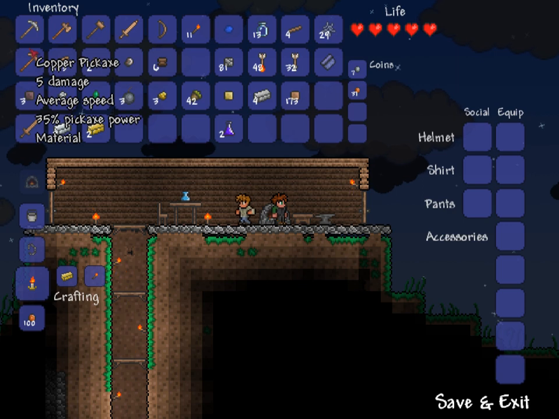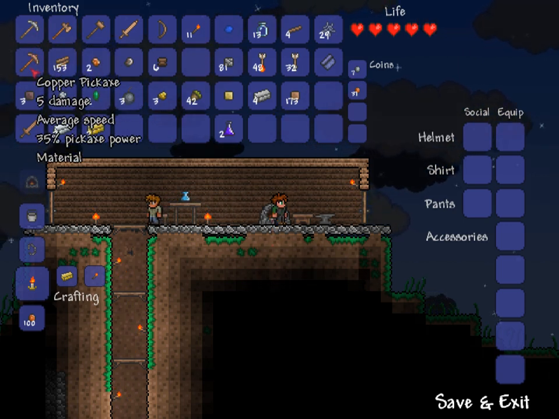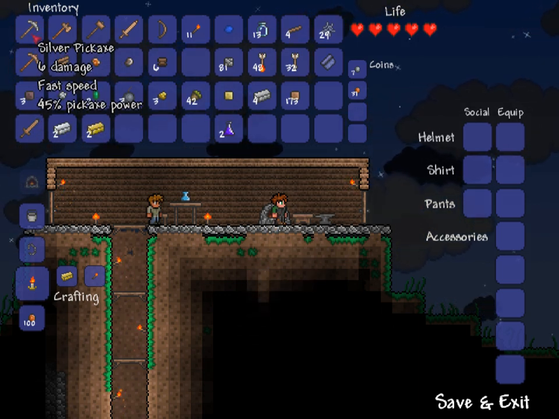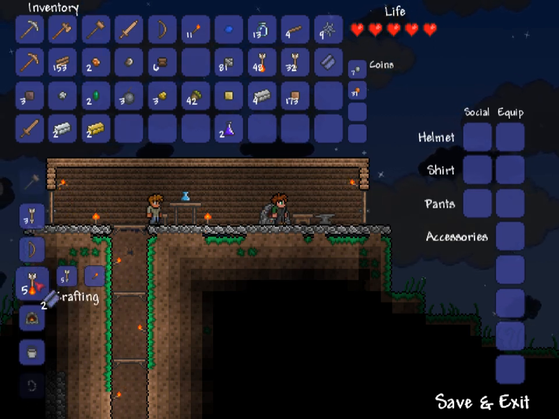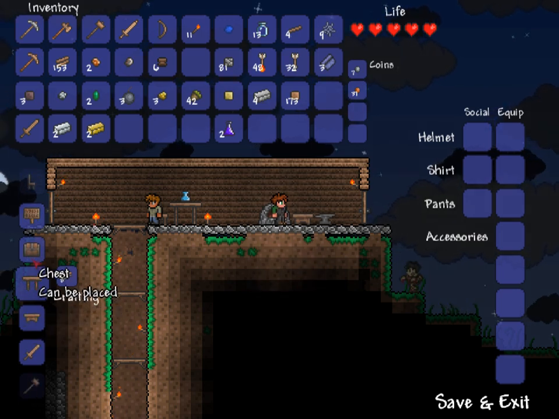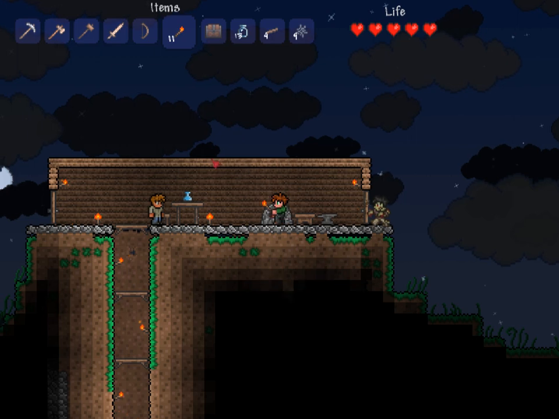Oh yeah, it does more damage. 45 pickaxe power. Material. Average speed, fast speed. Oh, cool. Oh, you can make a candle with... Oh, gold and the... Oh, cool. And you can make silk. Can you do anything with the silk? Oh, a chest! Oh, that's great, that's great. That's what I need.